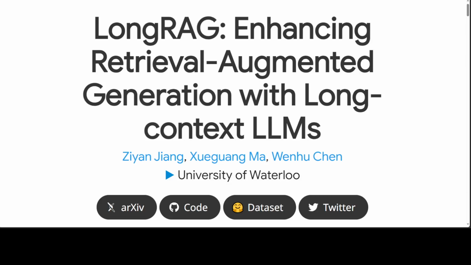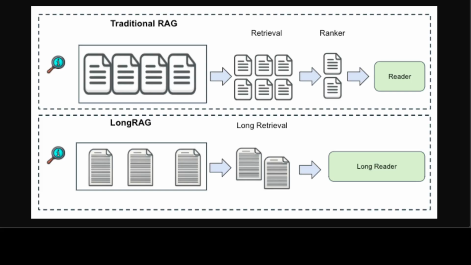In order to alleviate the imbalance, this project proposes LongRAG, which consists of a long retriever and a long reader. LongRAG processes the entire Wikipedia into 4K token units, which is 30 times longer than before. By increasing the unit size, they have significantly reduced the total units from 22 million to just 600K. This significantly lowers the burden on the retriever, which leads to a remarkable retriever score.